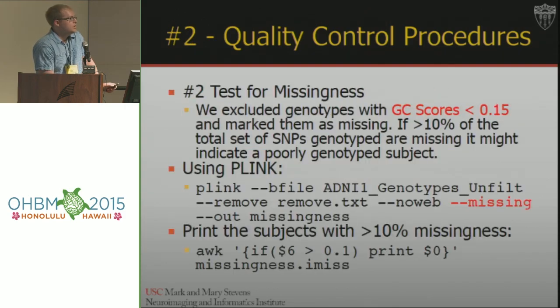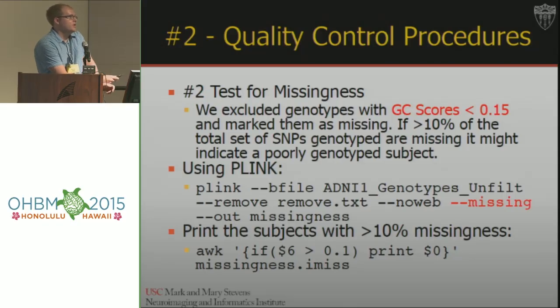Oops. Next is the test of missingness. If you remember from Sven's talk, there was talking about the different bead array chips and how, based on their color, you can determine if they're homozygous or heterozygous. In some cases, it's actually difficult to determine what a specific genotype should be. And in those cases, they're given a score about how confident the algorithm is about calling a genotype for a given person.